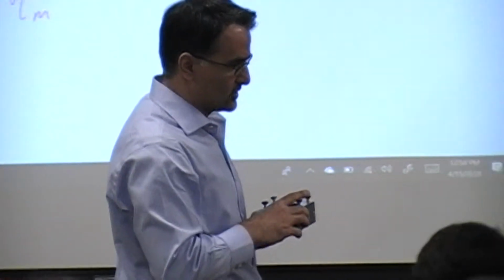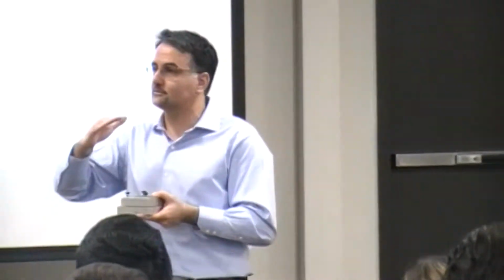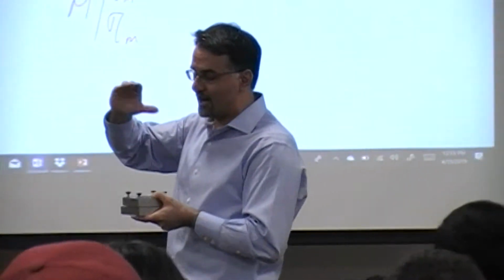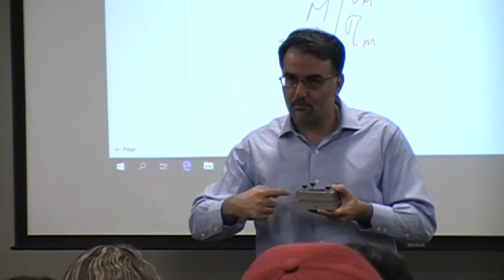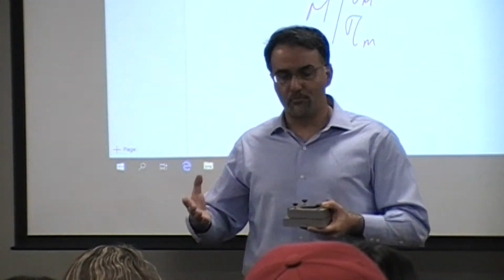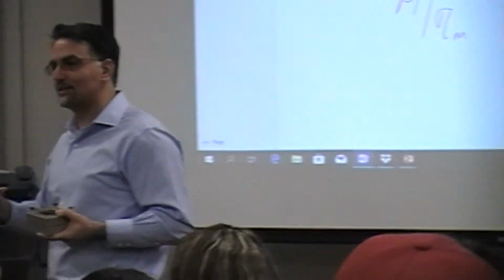Okay, let me go back again and see what we do in the direct shear test. In the direct shear test, we have a data acquisition system, we have a computerized system, and we have the direct shear box, and we have a system that you can apply the loads. The loading is happening in two directions. One would be applied based on the surcharge, or the weight that you put at the top of the soil here. The other one has to do with the deformation that we impose horizontally, right? And by that I mean that, for instance, you apply a certain amount of deformation per minute. For instance, 0.02 millimeter per minute. That would be the deformation that you apply from the side.